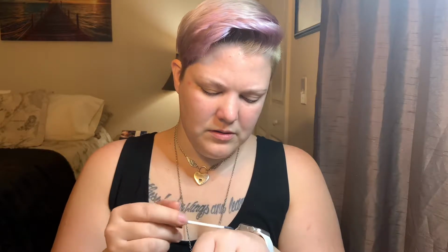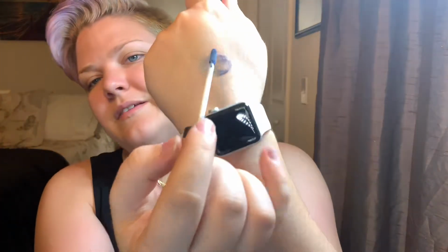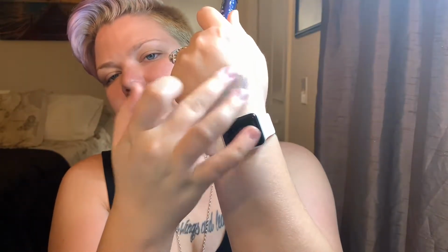So this is in the shade Poolside. It's got a little wand, and I'm just gonna put it on my hand here. It seems very sheer. At first it looks like a duochrome in the package. Now if I kind of build it up, it doesn't do anything. So let me just show you what this is doing. Okay, if I try to build this up, it just sort of wipes away. So maybe if I use my finger to make it totally disappear. All right. So there is a really nice blue sparkle on there. I don't know if you can see that, but okay. Not exactly what I was hoping for.